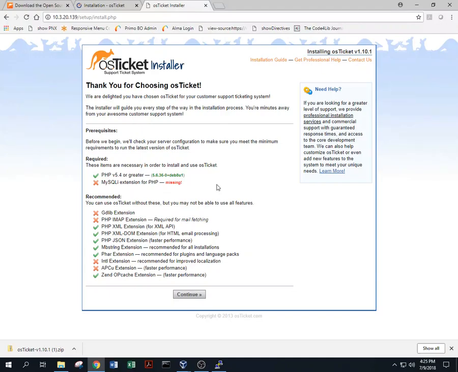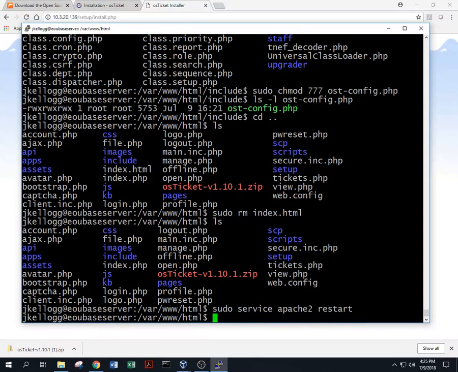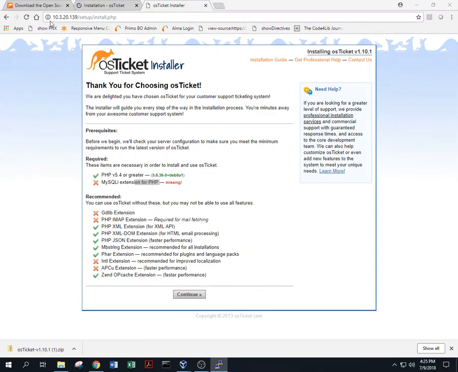Okay, so we have a few things that the web installer is telling us is missing from our installation. And actually, I know that probably this one here, this extension actually does exist. So what we need to do is restart the Apache server. Anytime we make any changes to PHP, we have to restart the Apache server. So we can do that with sudo service apache2 restart. Okay, so that should take care of some of these anyway. We'll refresh. So yes, it did take care of this extension, but there are a couple others that we still need.